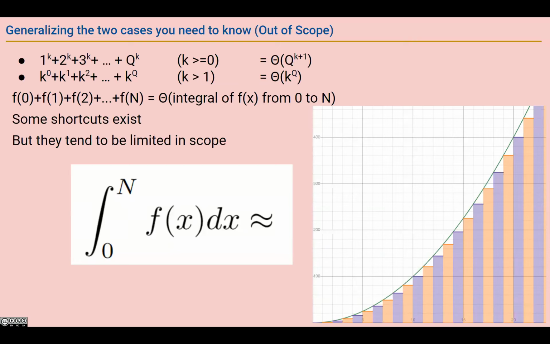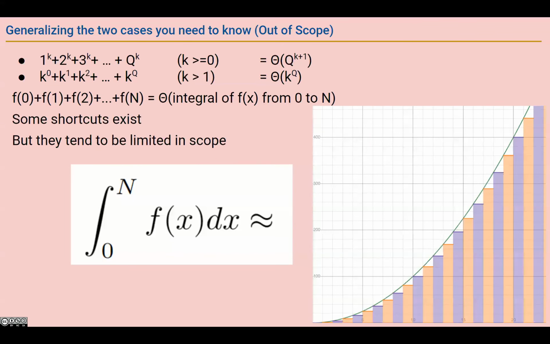But even with this shortcut, it tends to be somewhat limited in scope. You don't have these functions for every single operation, and even then you need this particular summation for this to work. In fact, if we wanted to go to that disjoint set thing and compute why this is theta of inverse Ackermann of n, I think that was solved in like 2001 or something, like 30, 40 years after the original algorithm was discovered. So this tends to be really, really hard. Modern research fields are based around asymptotic analysis.